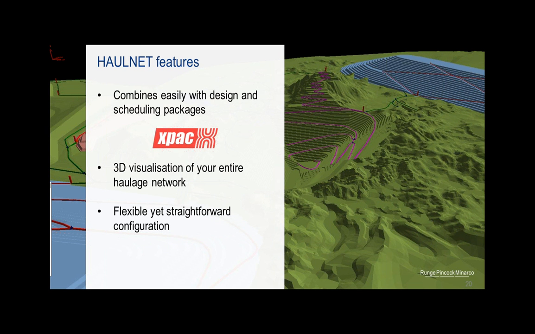So some of the key features of HAULNET, again, as I mentioned, it combines easily with your design and scheduling packages. So in our case with XPAC, we utilise HAULNET very, very often in validating or calculating travel times and truck hours through the entire schedule that XPAC produces and bringing that into the schedule for productivity and costing analysis. It offers 3D visualisation of your entire haulage network, which is a very, very great feature.